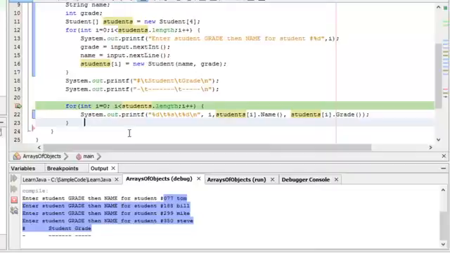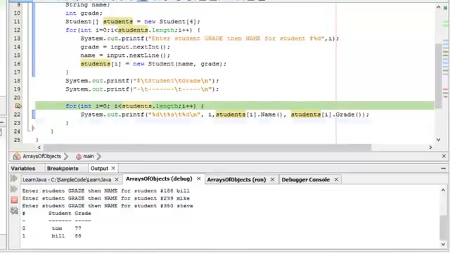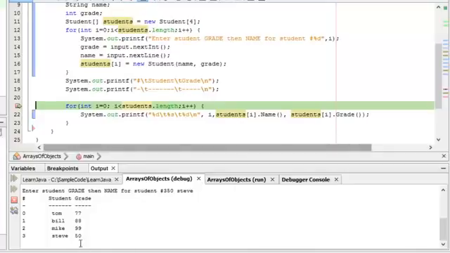So unlike other programs where we've just kind of looped over inputs and outputs, we're actually storing all of the data in memory, and then we're going back over it with the array. And we can index it as many times as we want, or manipulate it as many times as we want, because all the variables are stored in memory. Tom, Bill, Mike, Steve, you saw each of them print out down there.